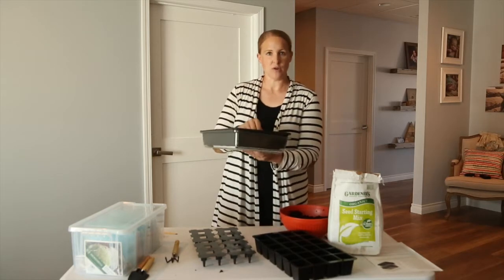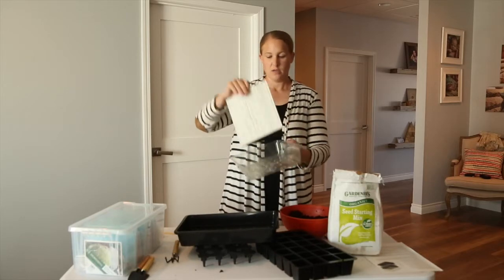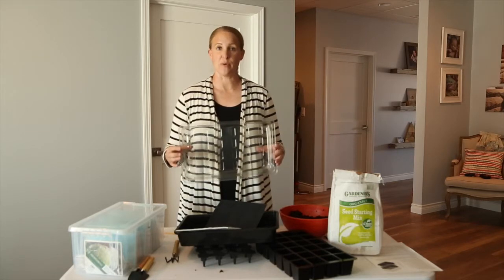This bottom part is the reservoir tray. In between here is the wicking mat, which I will show you how that works. And then this is the dome that you use to cover it that keeps the humidity inside.